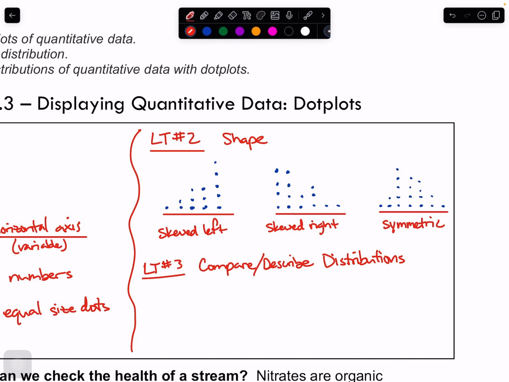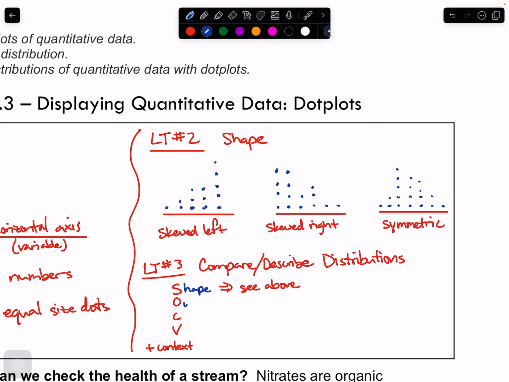We use our acronym, SOCFA, plus context. And so for the shape, just see your notes above. We just went over that. There are 3 different shapes.